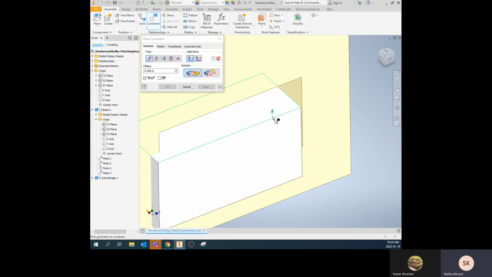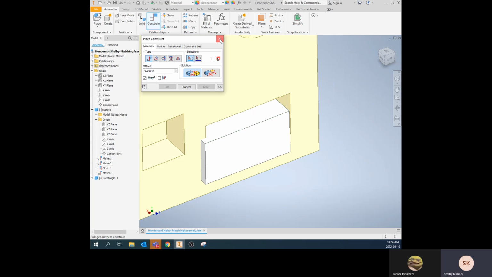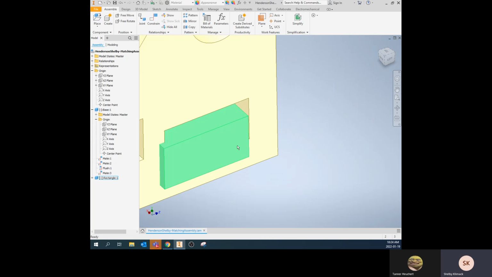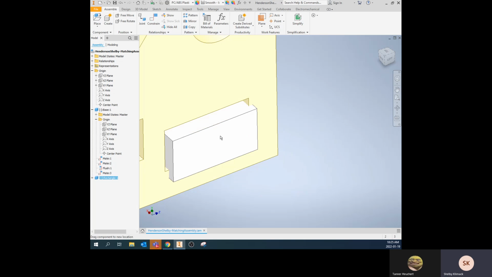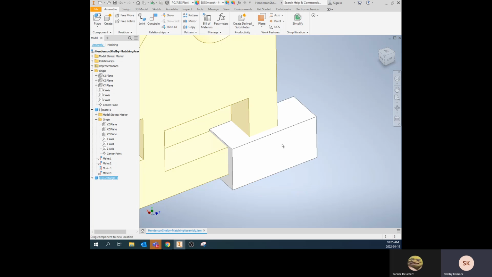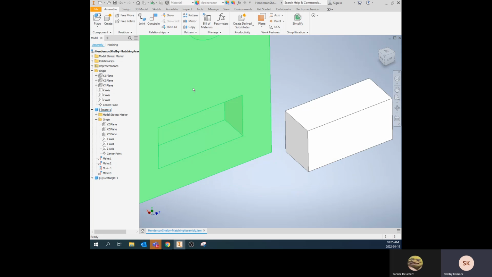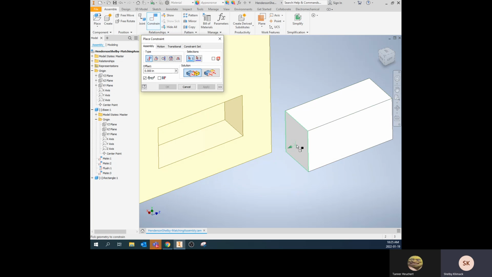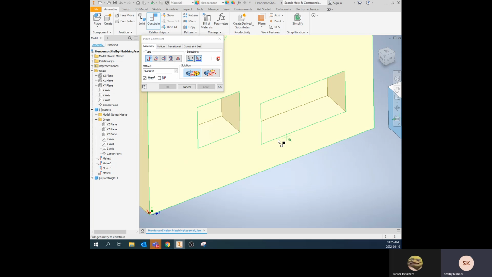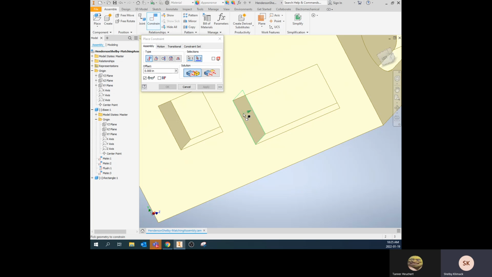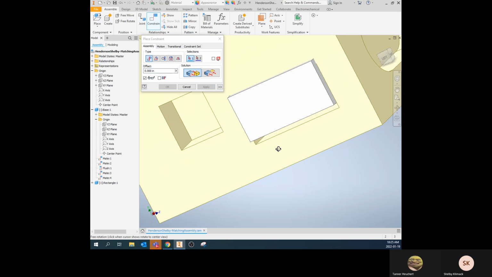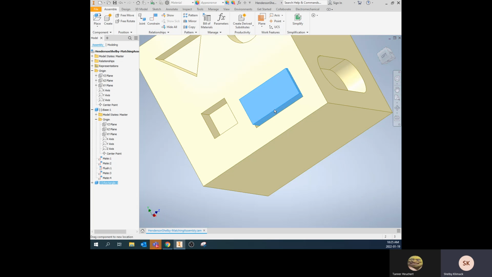The next thing we need to do is line up, and I'll show you. I'm going to close my constraint dialog box and just drag this guy out of the way. Notice right now he still has lots of degrees of freedom because he only has one constraint. So I'm just going to drag him out of the way like this. Then I'm going to constrain the short side of my rectangle here to, and I'm going to spin my screen so that I can see it, the short side of the hole right here. Click apply.